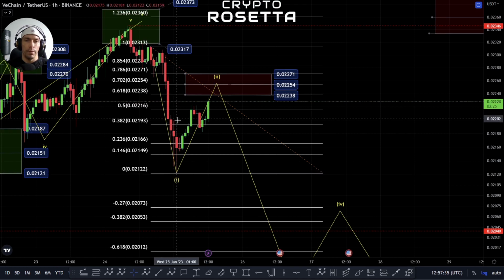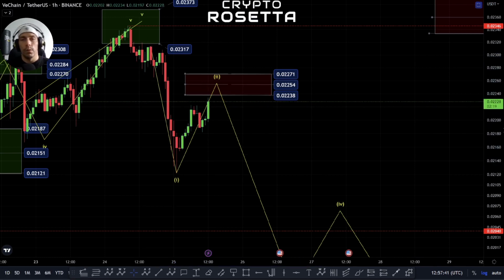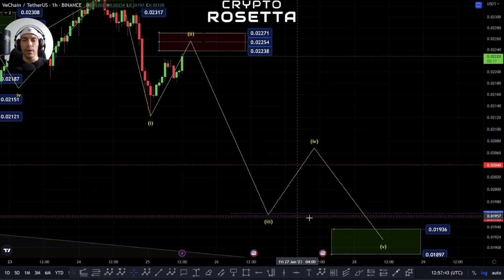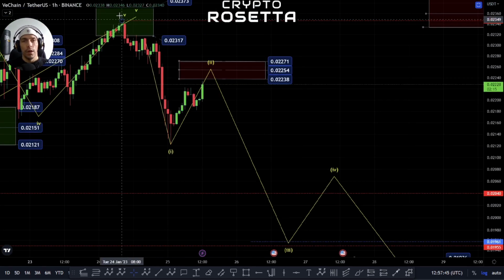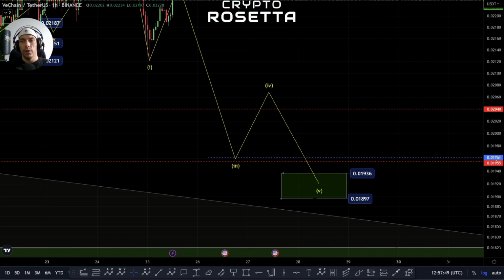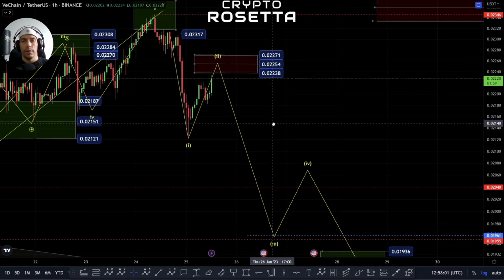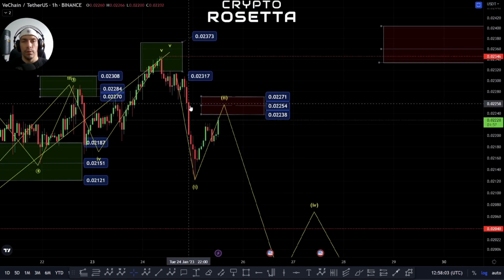Either that, or we have a flat within here where this is an A, a B, and then we have this push up for a C. But either way, it's looking for some downside potential here. This could potentially develop into a bigger impulsive structure. Confirmation would only come by dropping past this 1961, and then we'd be looking potentially to hit this target zone of 1936 to 1897.